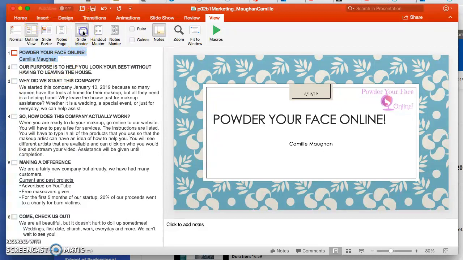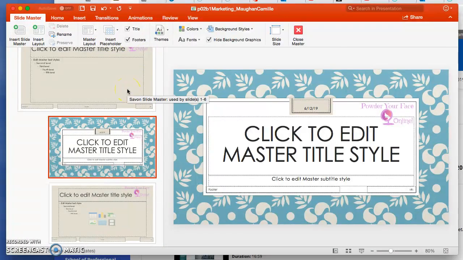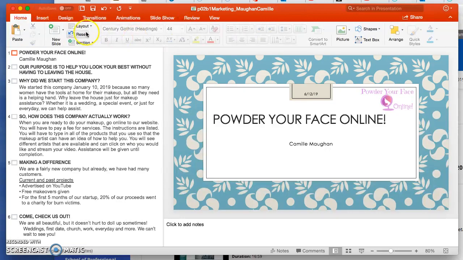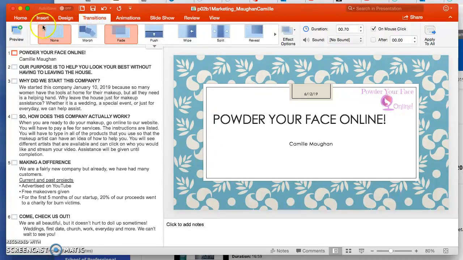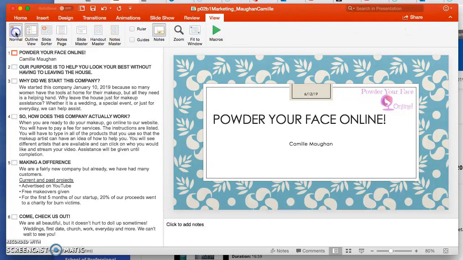In addition, I use Slide Master. So I created my own logo, and I then used Slide Master to place the logo on all the slides. I thought Slide Master was pretty amazing. It's not something I've ever heard of before or ever used. So that was definitely something that I learned with that. Let me just change it back to normal view.